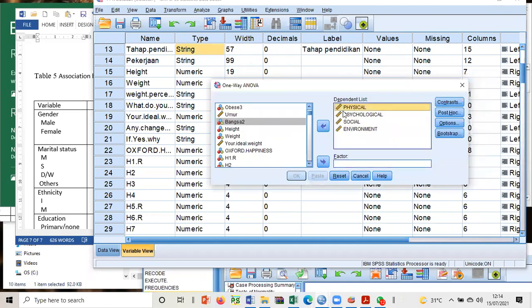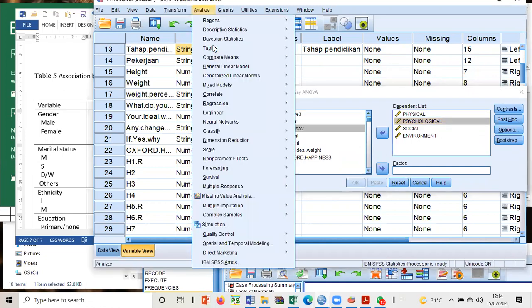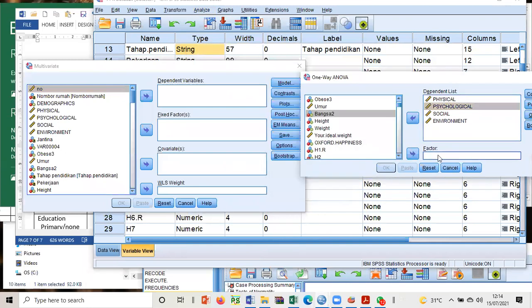Either change them into numeric, or if you're lazy to do this, you follow this analysis: Analyze, general linear models, multivariate as an alternative. You don't have to go and redefine the variables. Basically, I'm doing ANOVA, but because the predictor variable is a string variable, I can't use this ANOVA procedure. I can't put in the factor.